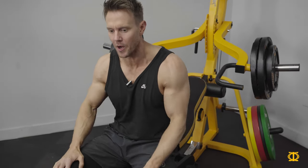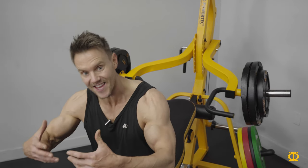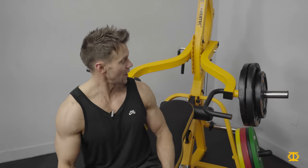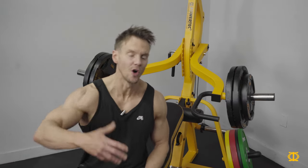It's an easier process pushing that weight up, which means that the effort, the perceived work done on the muscles, feels much more intense compared to the barbell. So I think I can get even more weight on here and reach that 8th or even 9th, 10th rep of failure with possibly as much as 30, 40% more weight than I would use on the free weight.